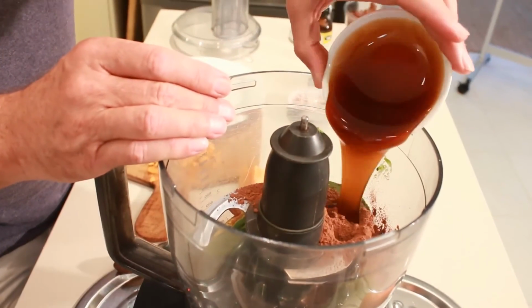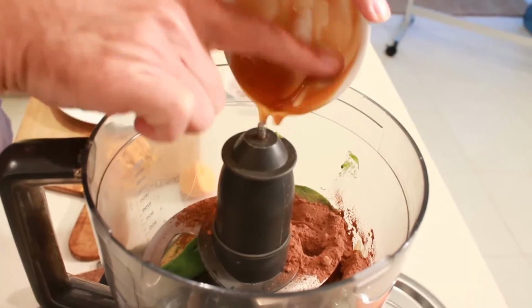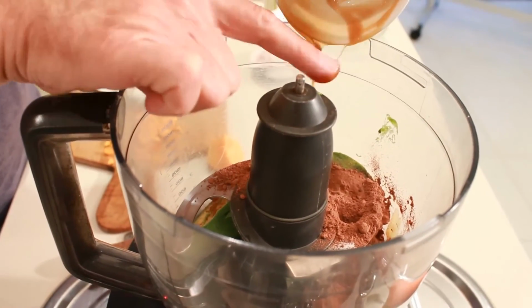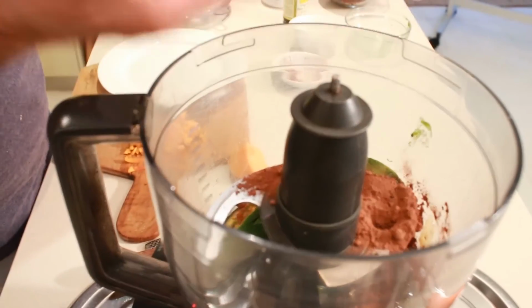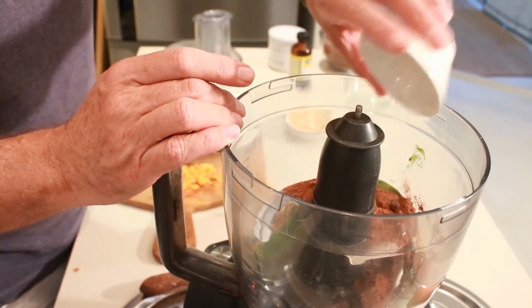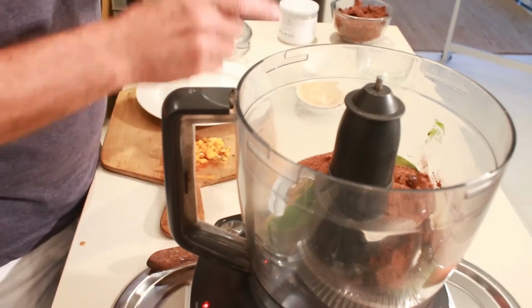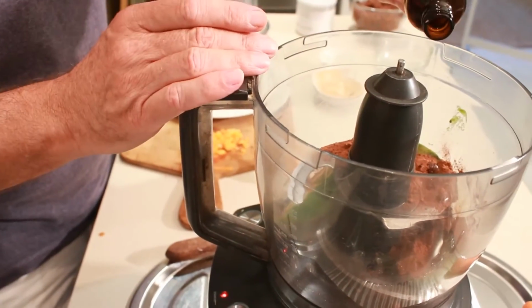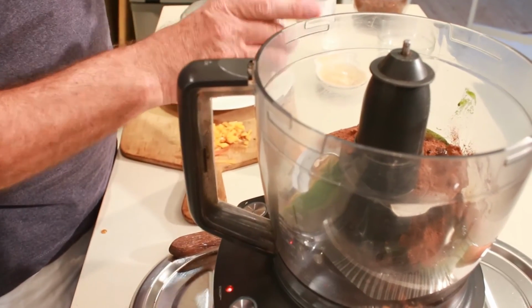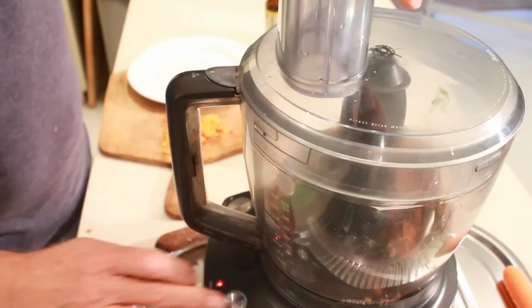And the syrup. This is the coconut palm syrup, which is just awesome. It's like gold, this stuff. It's not expensive, but it's just so, what's the word? Unctuous and sweet and delicious. Yummo. We'll drop the coconut palm oil, shall I say, the coconut oil in. And here's a dash of the vanilla. Now this is as simple as it is. It's not something that's complicated, and this is the beauty of all of this. It's so easy, and away we go.